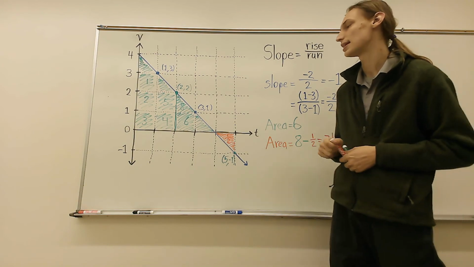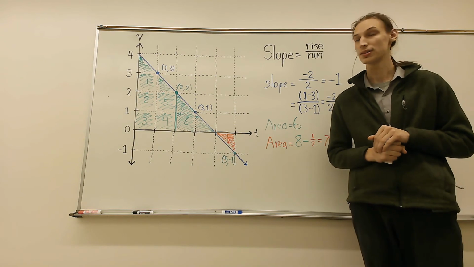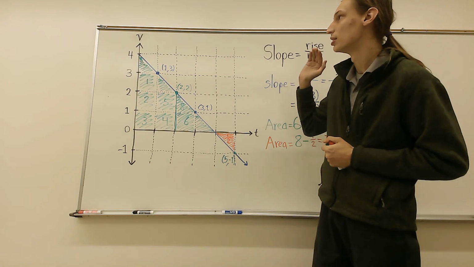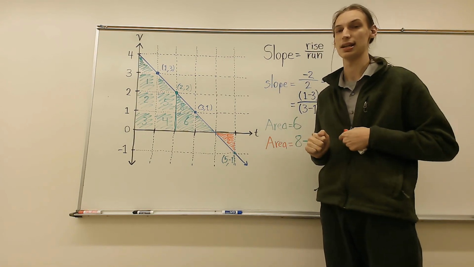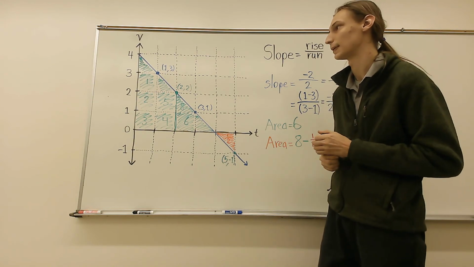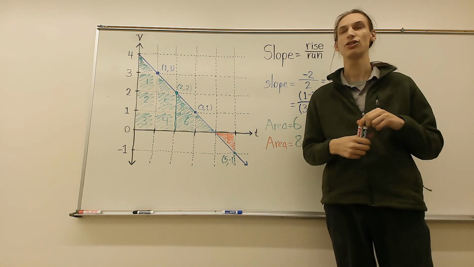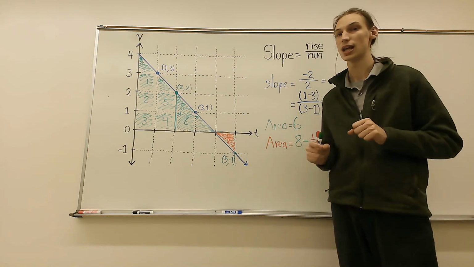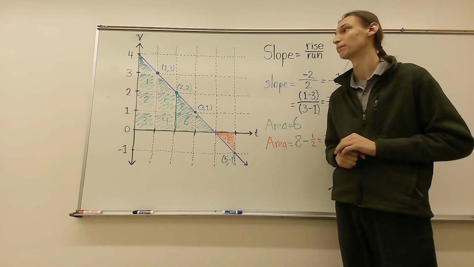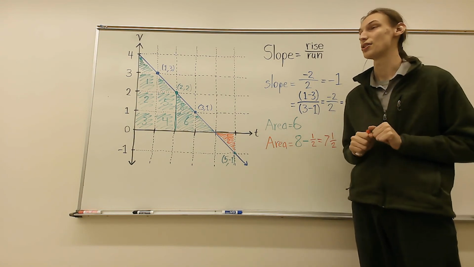So that is how you find the area under a curve as well as the slope of a line. So why are these important? As we mentioned in class, the slope of a position graph is the velocity, and the slope of a velocity graph is the acceleration. And similarly, the area under the curve of an acceleration graph is the same thing as velocity, and the area under a velocity curve is the same thing as position. So these are all related through calculus, but you don't need to know that for this class.